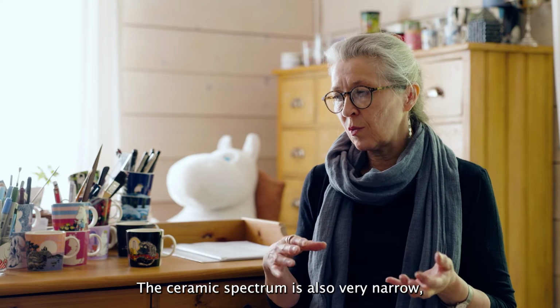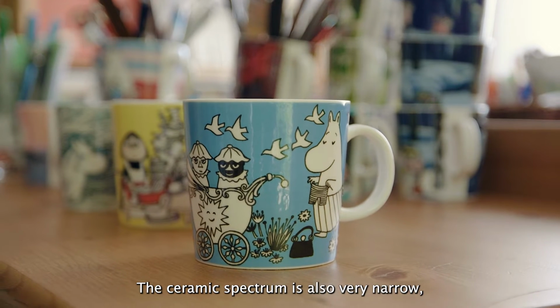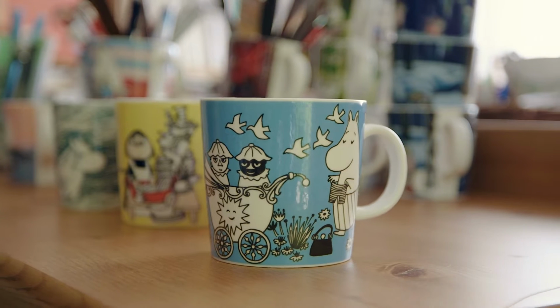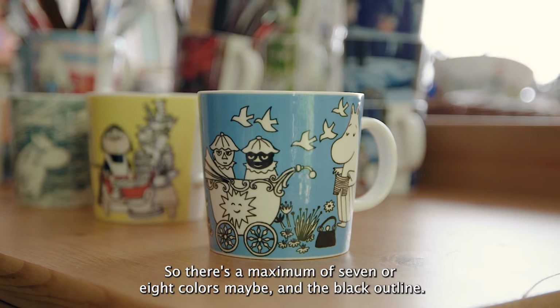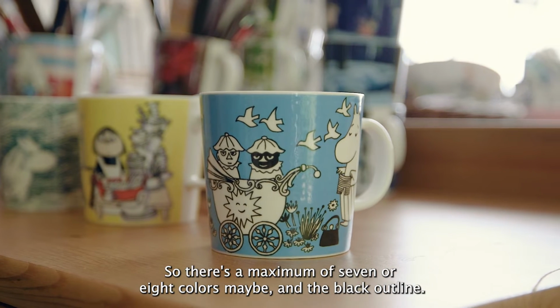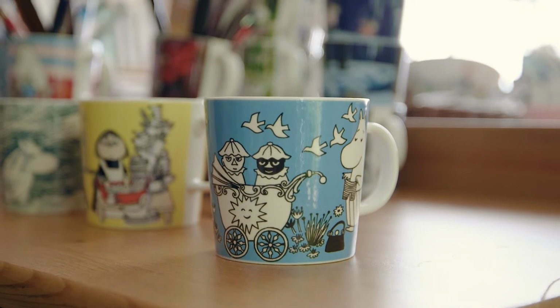But also the ceramic spectrum is very narrow, since I use solid colors. So there's a maximum of 7-8 colors maybe, and the black outline.